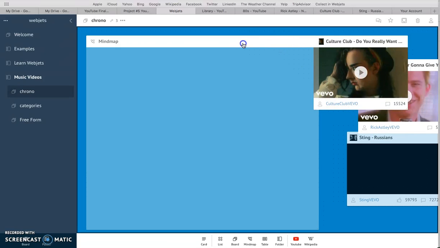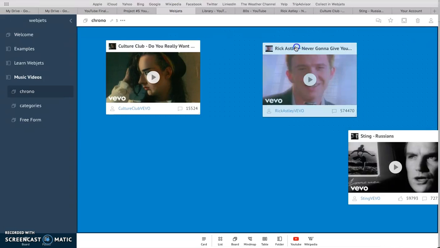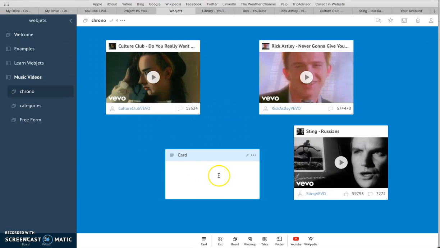Finally, depending on which particular one my students will be using, I can create a table or a folder. So anytime the students are trying to take these videos and organize them into social, political, or pop culture, they can organize them any way they want, put them on different desktops, and then if it's ever needed, they can pop in a card and give some sort of explanation for any of the connections.